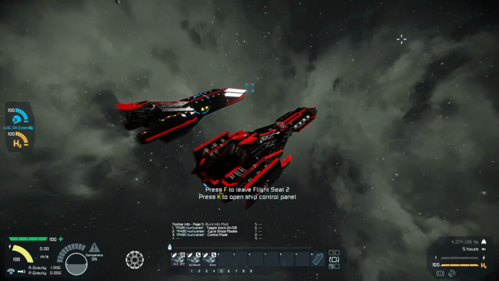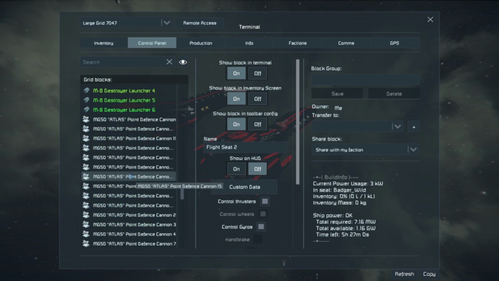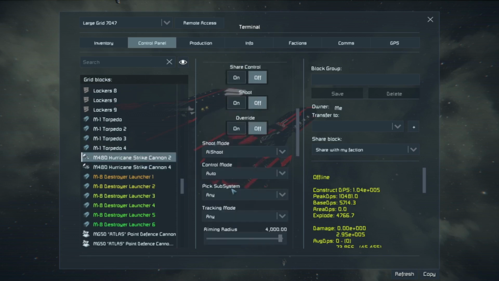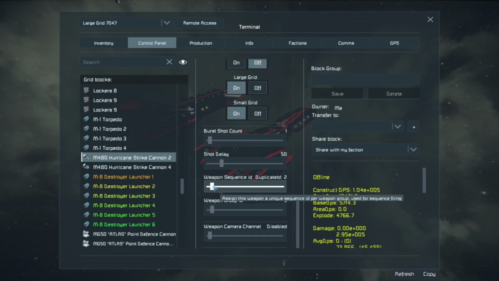Now the easiest way to disable this, if Jack wants to do that, because this is going to be the video submission that I put in as well, simply find the weapon, go on down here to shot delay, move that to 0, and then take this to 0 and take weapon group ID to 0, and that will disable it. You do this on both cannons, and that will disable all of it. So then they'll fire normally.